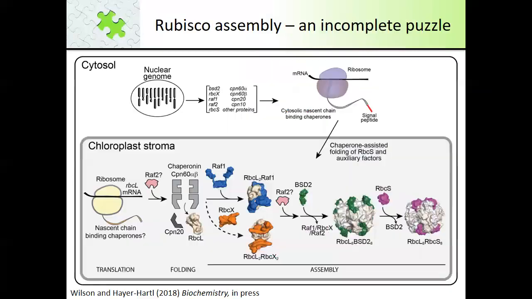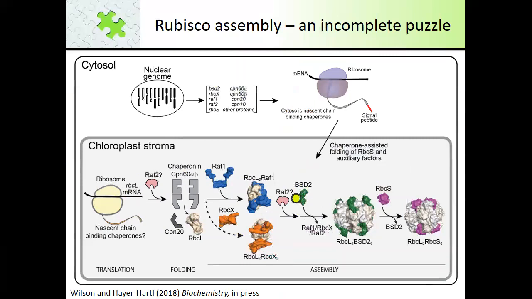So our focus is on wheat. This is a paper which is just about to come out in Biochemistry. Again, another review, but I think it's probably the nicest of the reviews, showing the Rubisco large subunit synthesis, the folding, and then interactions with RAF1, and they say possibly RBCX. RAF2 is another Rubisco accumulation factor. This is the one where we still don't know what it does, and we have some hints, but no one knows, or someone does, and they just haven't published it yet.